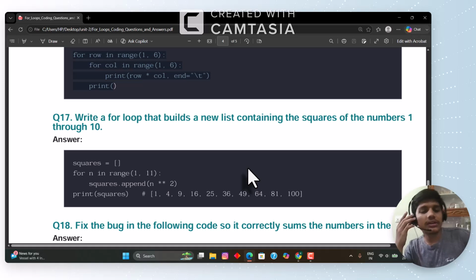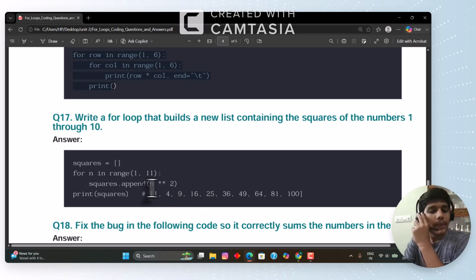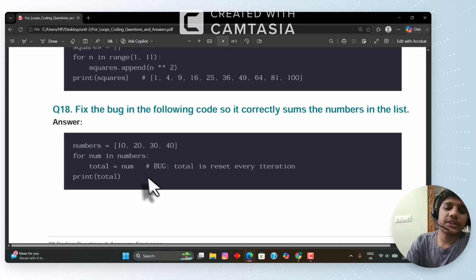After this, when we come here, we already discussed it, right? What an append can do. Append will add the values into the list. Append can add the elements into the list. If you write n power 2 inside, we did the same question previously. The answer was 1, 4, 9, like that, because n starts from 1. For 1 square, it will add. For 2 square, it will add. 3 square, it will add. Up to 10, it will add. And after that, total equals to num.